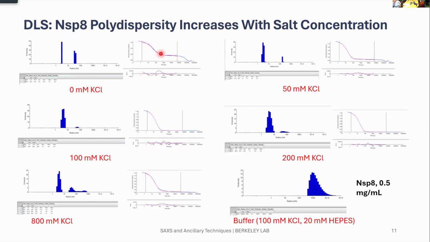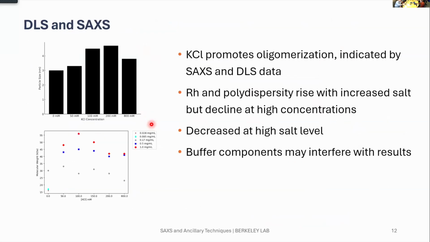A good way to assess your data in DLS is to compare your autocorrelation curves. So basically, this blue is your experimental data, the autocorrelated experimental data, and this brownish one is the fit that DLS does. As you can see here, we have some not the best fit, but for other data points we see good alignment of the brownish and blue curves. So this is one of the aspects to look at in your data assessment during DLS.